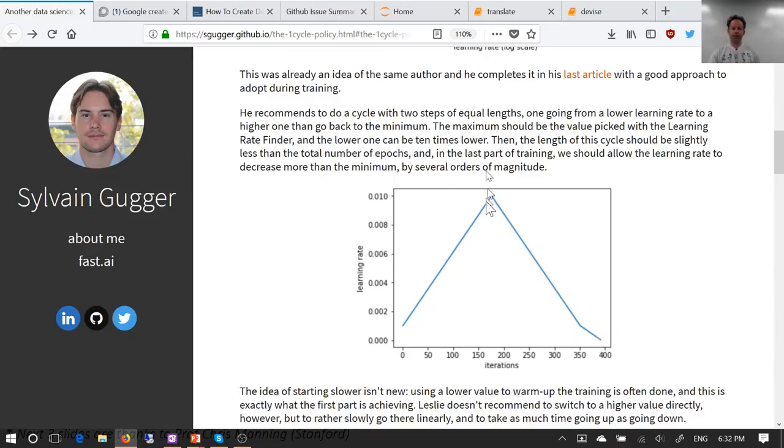And this is actually, it turns out, what one cycle looks like. It's a single cyclical learning rate, but the key difference here is that the going up bit is the same length as the going down bit, right? So you go up really slowly. And then at the end, for a tenth of the time, you then have this little bit where you go down even further. Obviously this is a very easy thing to show and explain. Sylvain has added it to fast.ai, temporarily called use CLR beta. By the time you watch this on the video, it'll probably be called one cycle or something like that. But you can use this right now.